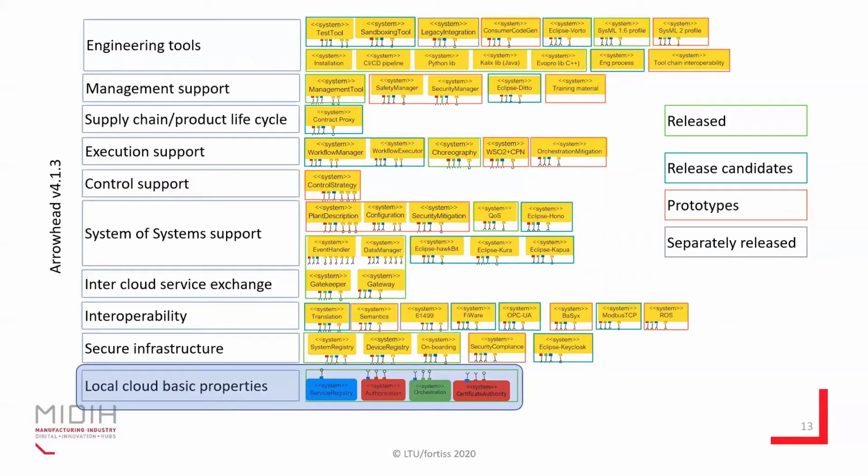Registry includes the capability of registering and discovering services within the local cloud. Authorization and authentication is for service exchanges between the producer and consumers, so that you know that the right consumer and the right producer are involved in this information exchange. And then orchestration of service exchanges between the producer and consumers. That is, you can orchestrate the system of systems.